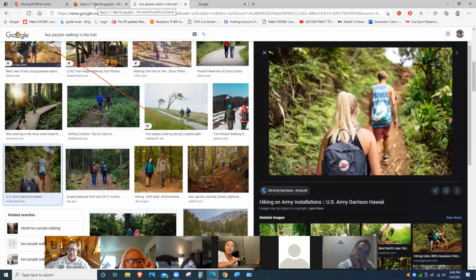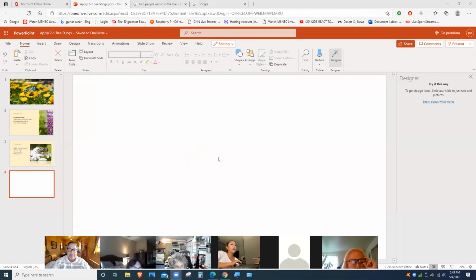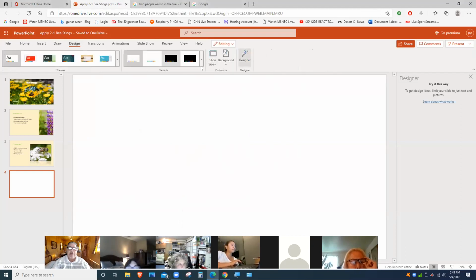I'm gonna switch to my other tab. These are different tabs, so I'm gonna click on the tab for the slides. There it is. I'm back on my tab where I can actually insert it. Now put the picture as a background. Look at how I'm gonna do this. This is a completely different step, okay? I'm gonna go to design. I'm gonna go to background and use a picture from file. What's the file? The file we just downloaded. The picture we just downloaded.